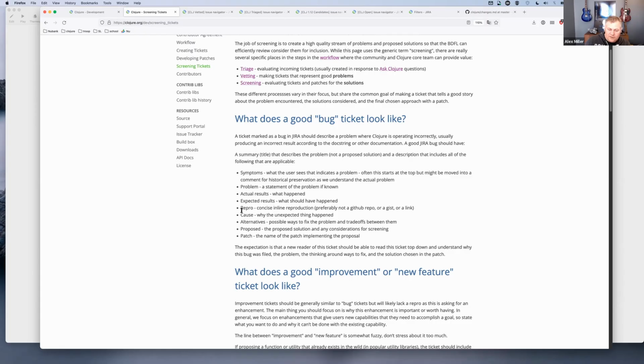That's the ideal. And that's what we try to give Rich, something that is in that state where, when he gets to screening, he can screen a ticket in 5 minutes sometimes. Because if all that information is there, he can just read through it and it will make sense and we'll okay it. So it makes our use of Rich's time very efficient when we do that.